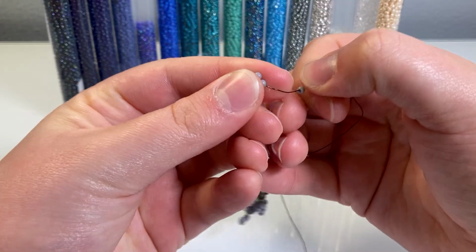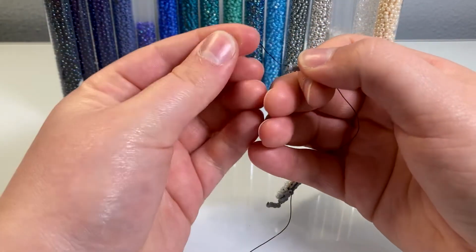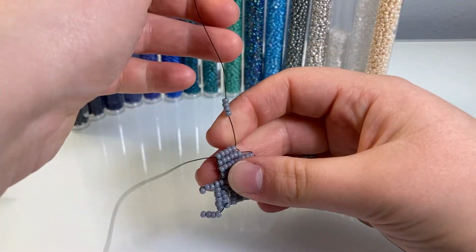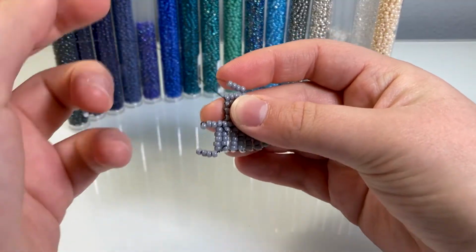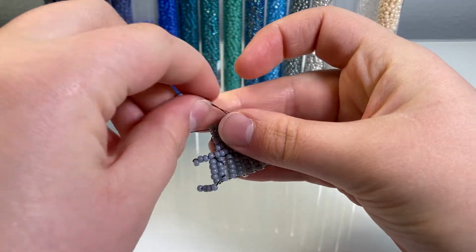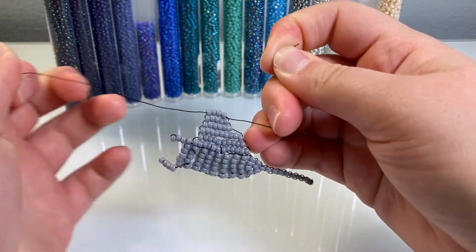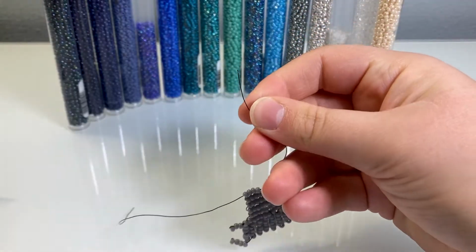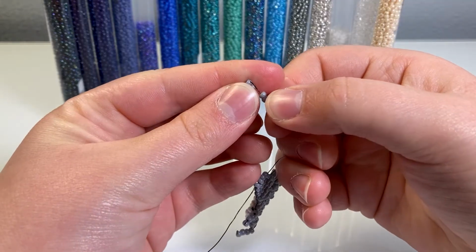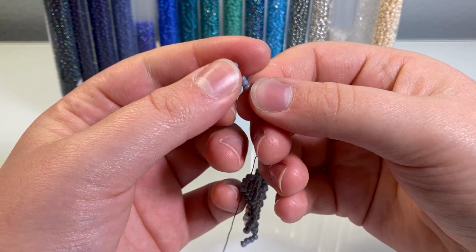Now we're going to do a row of 4. 1, 2, 3, and 4. Pull tight. Just like that. Now we're going to do another row of 4. 1, 2, 3, and 4.